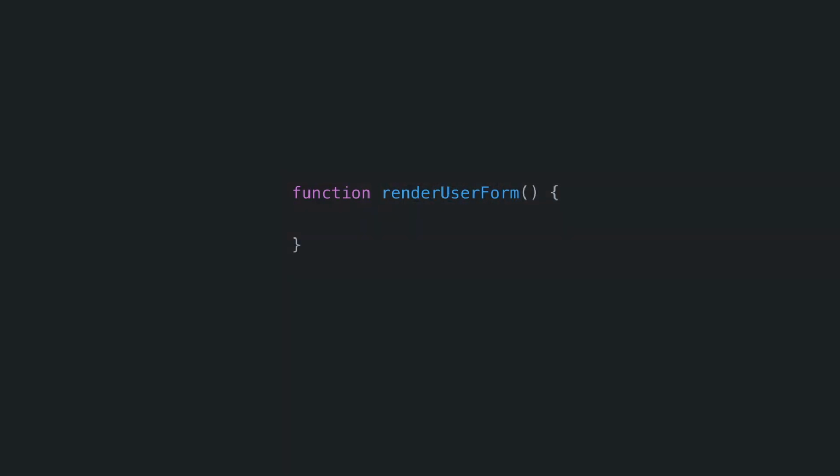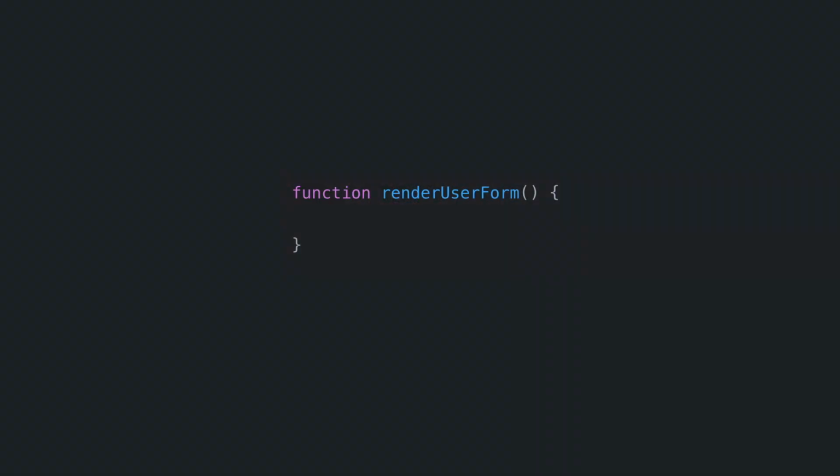Now, these things tend to be insidious and happen slowly over time, but it's worth looking at a component like this and asking the question, have we made our component too powerful? One way I like to answer this question is to think of my components as function calls. So this user form component could really be thought of as a render user form function. And that's really what components are, function invocations. So if this component were a function, what would this function's signature be? It would take in a first name, and then a last name, and then an address, and then a city, and so on. And we can see this argument list is getting pretty long.